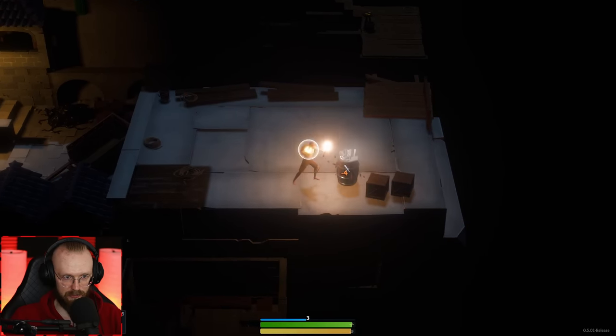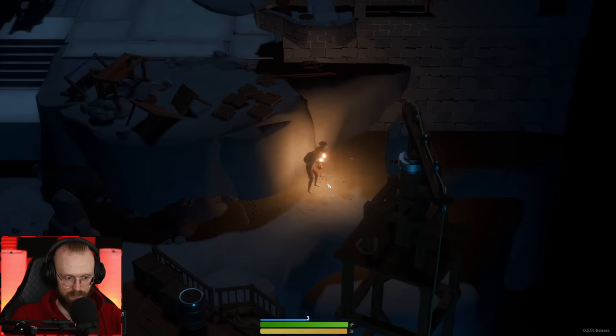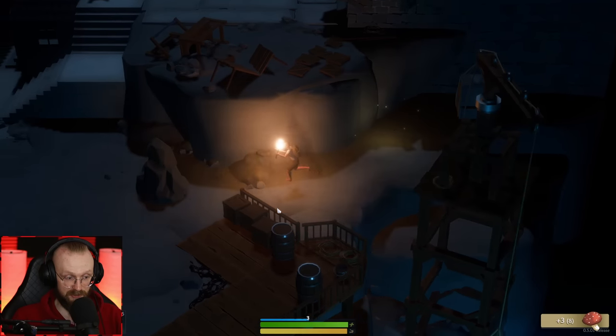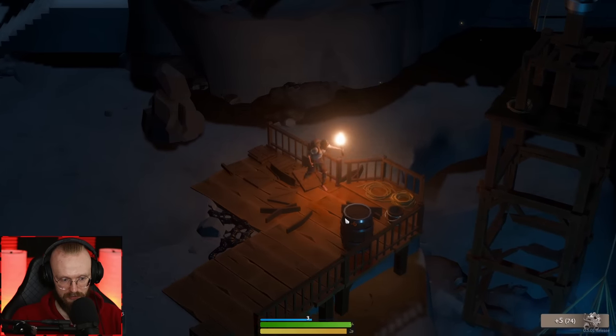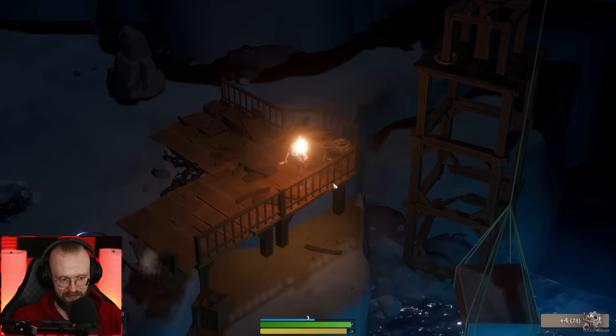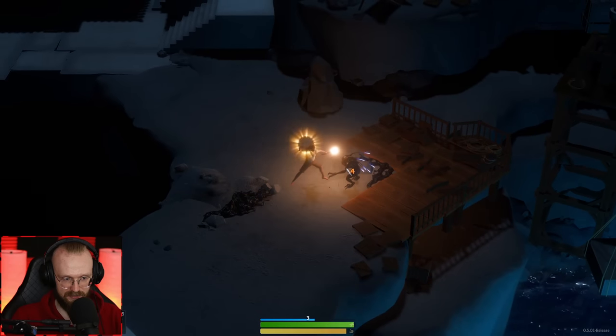Oh, there's another barrel with loot. Oh, there's some more stuff over here. There are some more mushrooms. There we go. Let's get these mushrooms. And there are more barrels that I've missed. How on earth? Okay, let's get these barrels. Let's get some more scrap metal. Oh, no, there's this guy. Okay, it's kind of small.